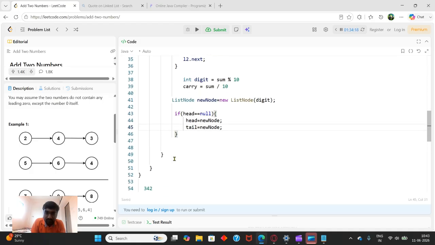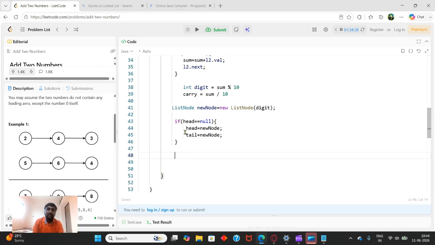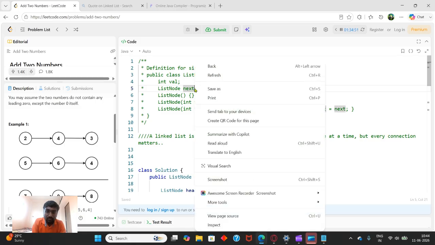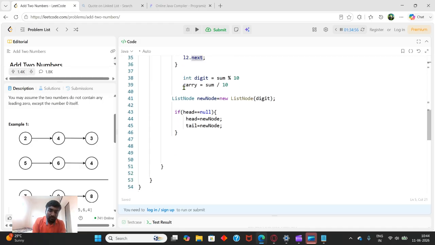With those conditions, then also we need to traverse to the upcoming node. So the reference variable already given at the back end of this portal of LeetCode is next of type ListNode. So it will point to the upcoming node.